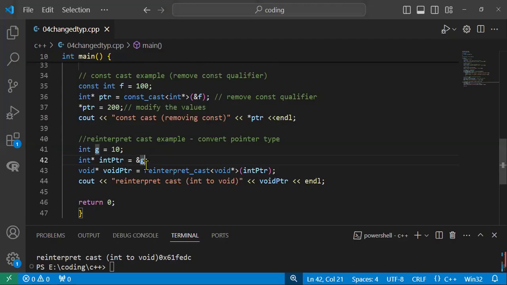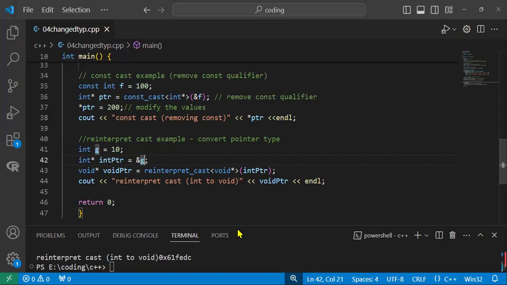The dynamic cast casts base to derived, and this is used in polymorphism. Then the const_cast removes the constant qualifier from a constant variable, which also allows modifying the value through a pointer. Then the reinterpret_cast converts the integer to a void pointer, which can later be cast back if needed.